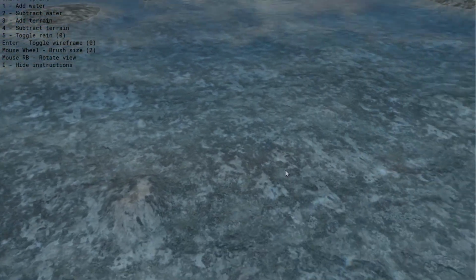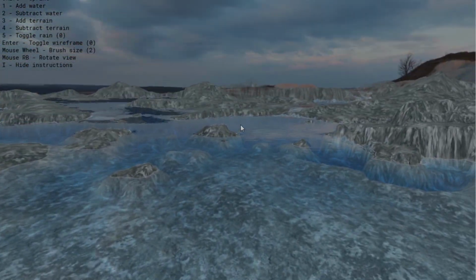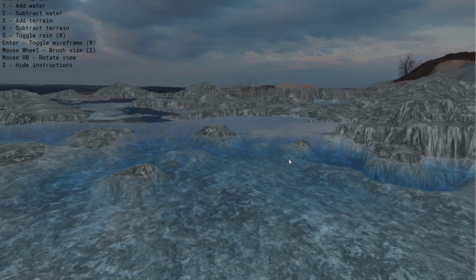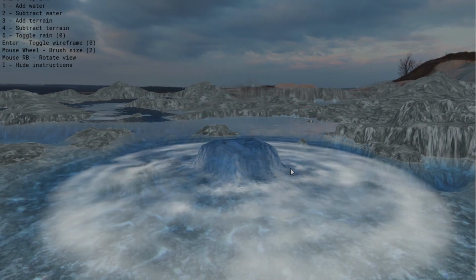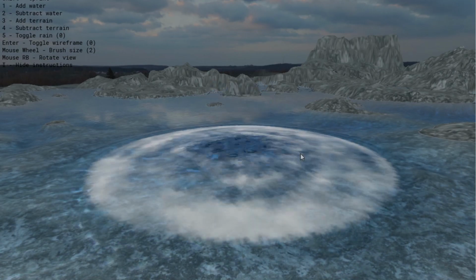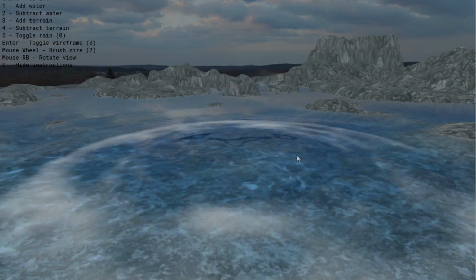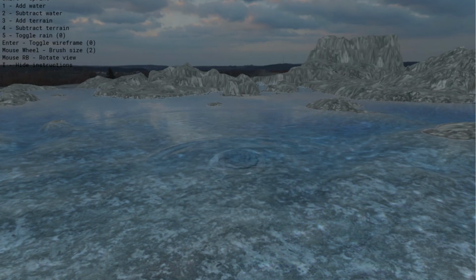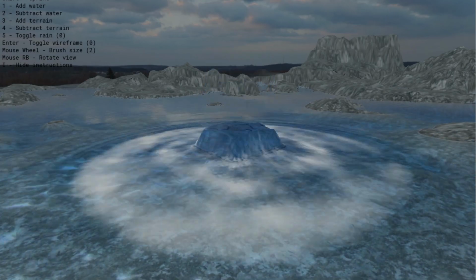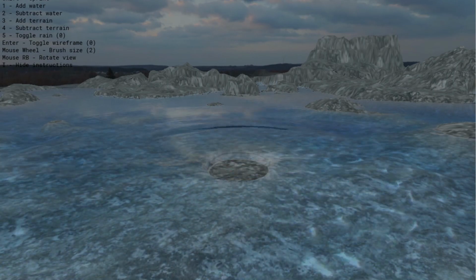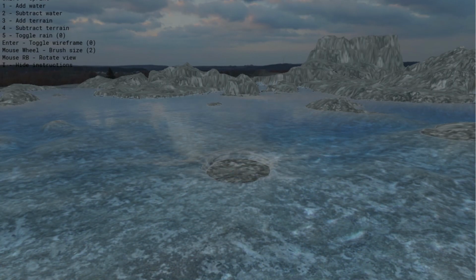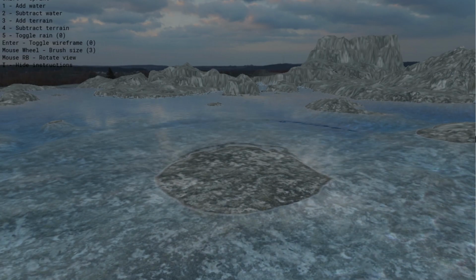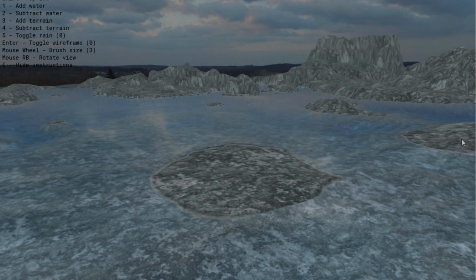Wow, this camera is kind of hard to control. There's a lot going on here. We have caustic light rays, ripples, foam, reflections, and distortions. You can place water, and you can even erase water. I cannot get over these waves though, they're just so fluid. Brush size doesn't seem to make a difference in performance. You can paint with massive brushes and there's no problems.